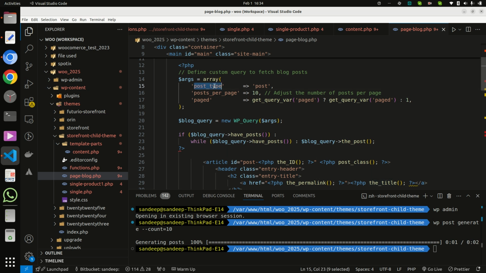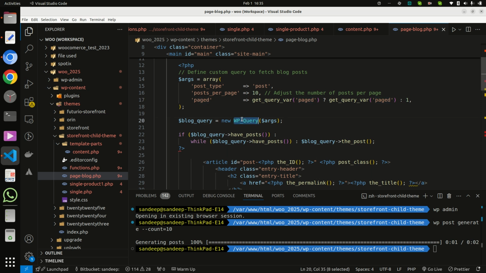Here it is the post type, and posts per page is 10, and paged is get_query_var, and it is passed dynamically, like 1, 2, 3, 4, 5, which is inside paged.